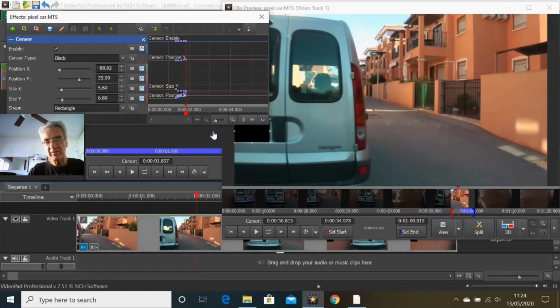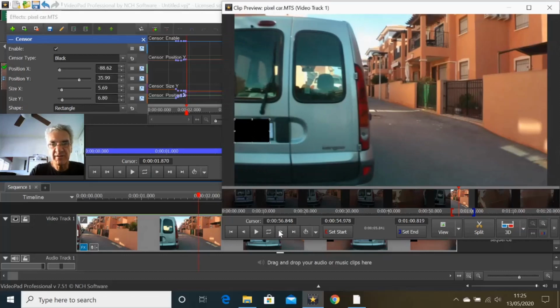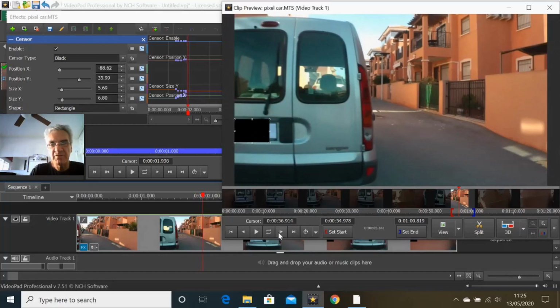In a moment it'll get a lot easier because what will happen is the black box will match the size of the number plate, so you can just move it across in huge chunks and go a lot faster. As I say, what I'm doing here, I'm moving forward 3 frames at a time. You might want it far more professional, in which case you do it 1 frame at a time and then readjust the whole parameter of the size of the bit you're censoring to make it look perfect. To me it doesn't matter, I'm just showing you this works. Let's carry on.